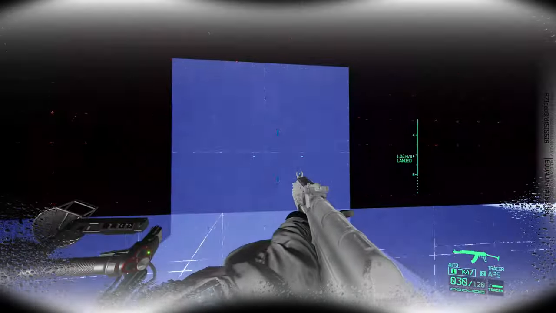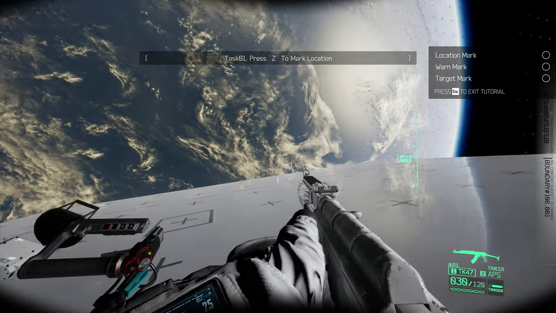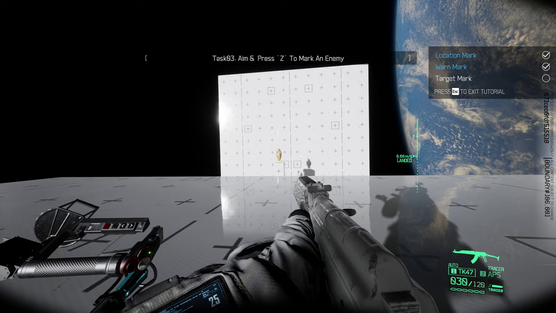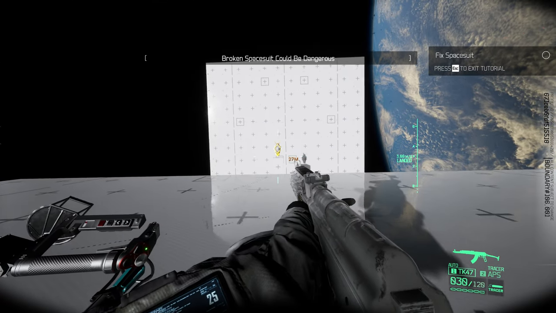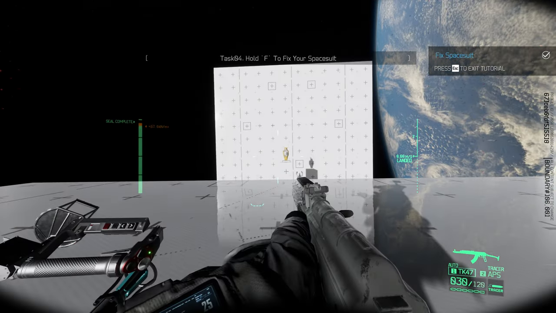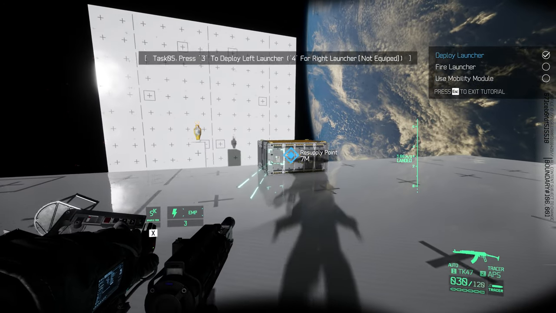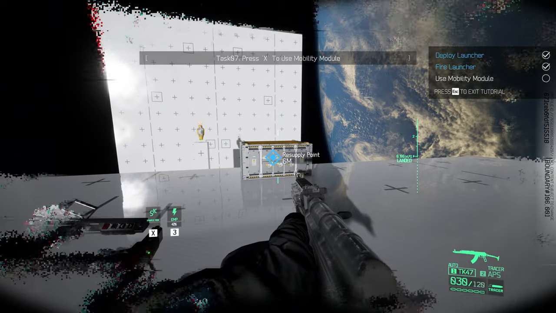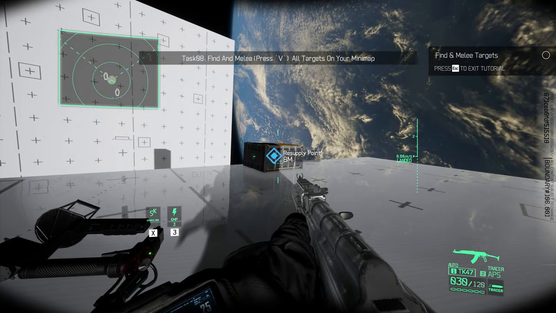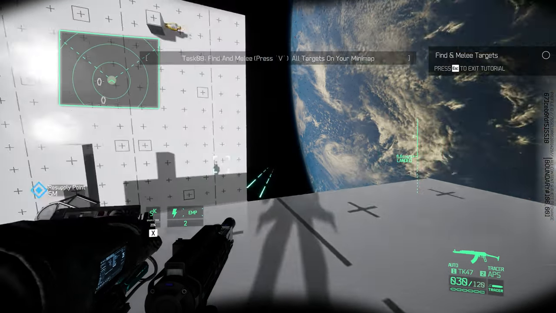What about combat? Welcome. Mark location. What location? Broken space suit could be dangerous. Fix. Alt F. Okay. Launcher. What? Press 3 to deploy left launcher. What it means? Jet pulse detected. System rebooting. Oh. Wow. I like that. How I do that? No, on 3, yes? Wow, interesting, okay.